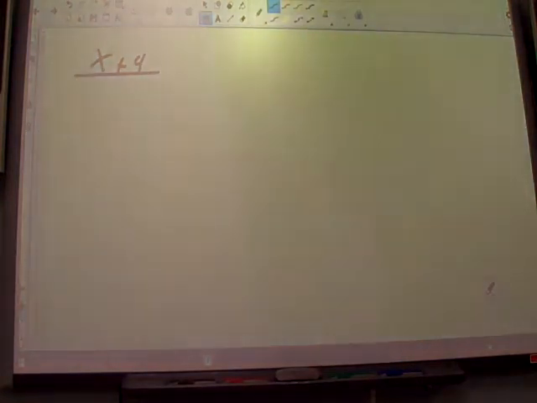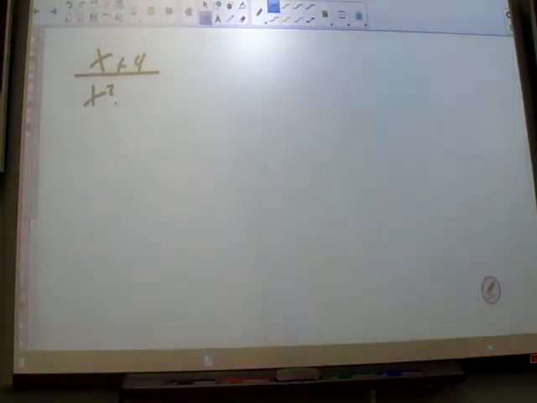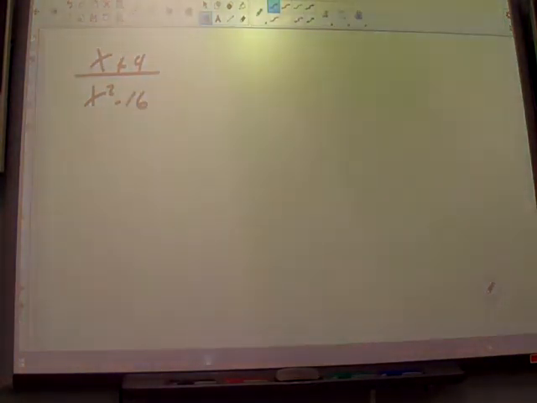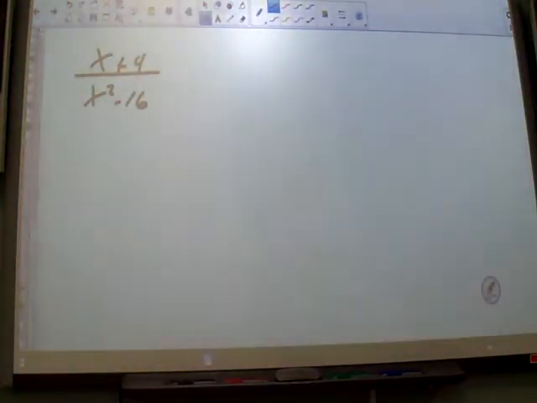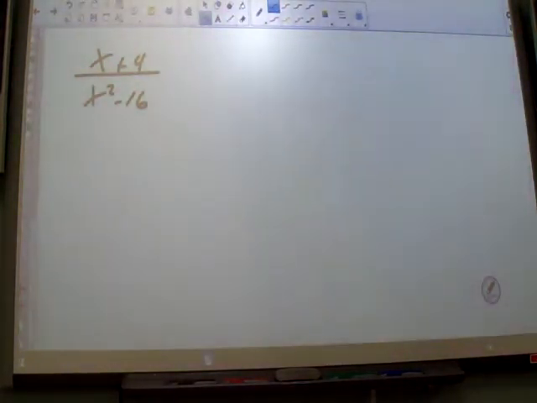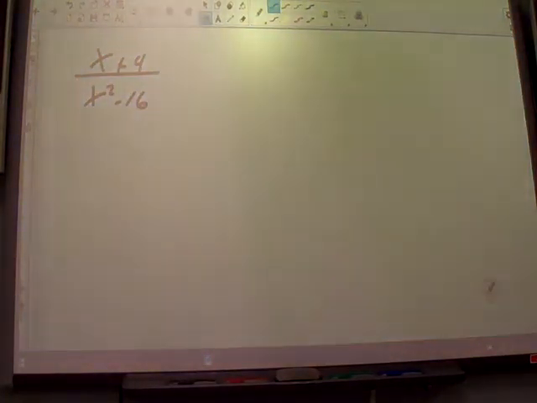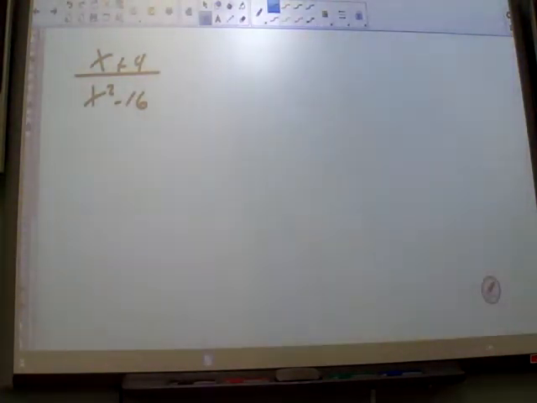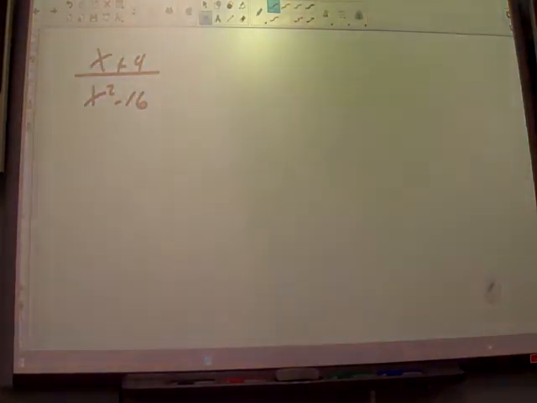Now we've got x plus 4 over x squared minus 16. Now here's the dilemma that a lot of people run into every time. It's knowing how to start. So if we're given that, the directions will say one of 2 things. It'll either say divide, because that is a division problem, or it'll just say simplify. It could be either way on that. So what would a starting place here be? Okay. Factor out the bottom.